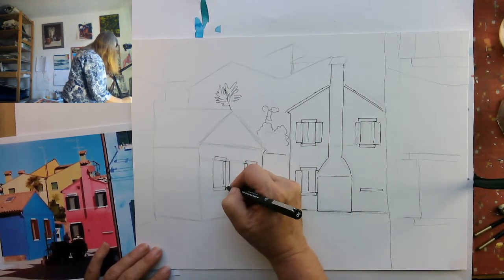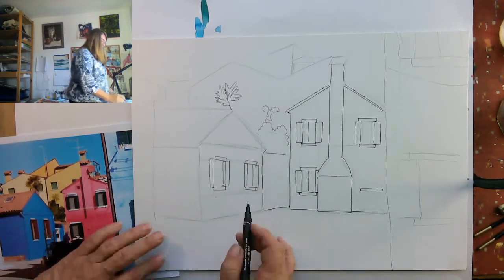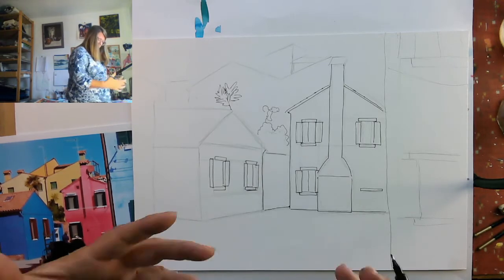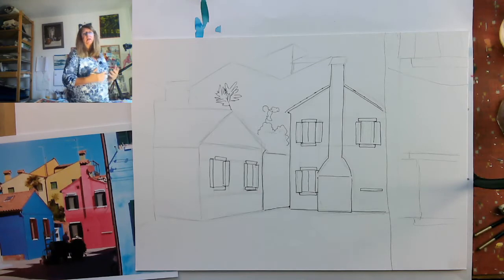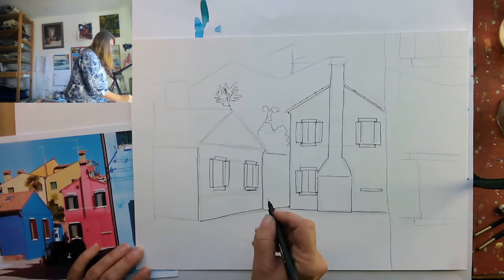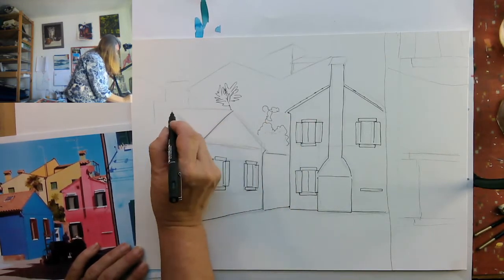And I think that's just kind of doing that. And this is doing this, I think. Okay. Oh dear. So I wonked off a bit there. And I think you can generally tell when a line is slightly off. But just think about vanishing points. Think about sighting if you need to correct things. So I'm just coming down here, along here, there. Ooh, look, a gutter. So I'm just doing that.